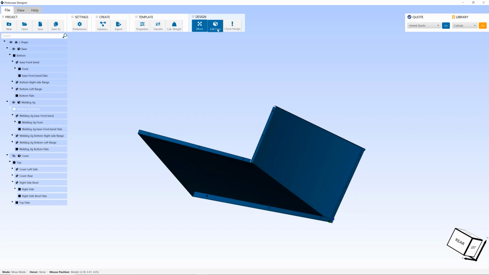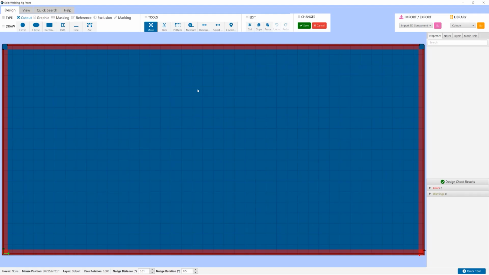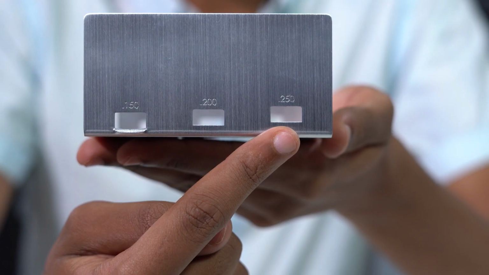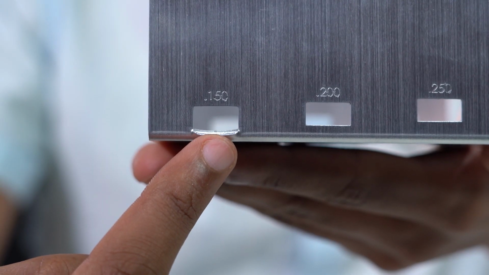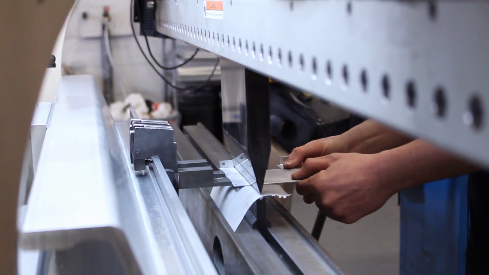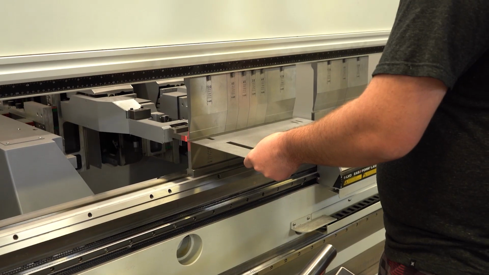Exclusion zones are areas within the design template that have been marked to indicate where you cannot add a cutout. Exclusion zones most often are close to the bend line, because that's a key area for avoiding interference. For example, as we've covered in our Proto Tech Tip videos previously about bending, you cannot place a cutout too close to a bend. If you do, the cutout will likely stretch or warp. Exclusion zones enable you to keep your cutouts and fasteners in a safe zone away from a bend.